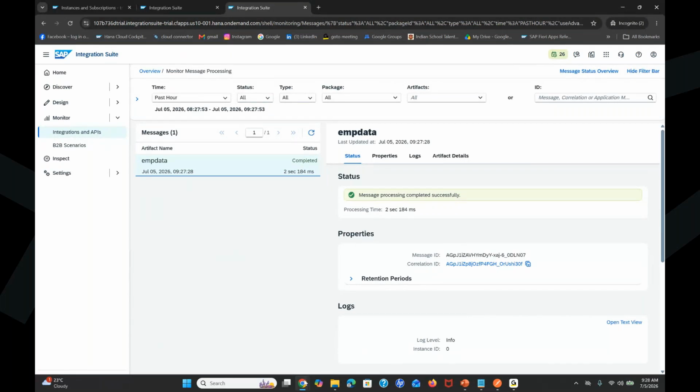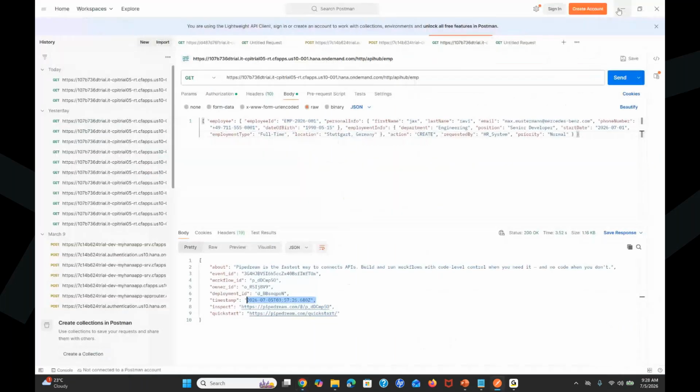Any questions? So this means we have sent the data to the third party system. And here we are going to receive the data. You see now the timestamp has come into the picture, along with the data. Any questions, guys? This is how the end-to-end flow works. This is how integrations work.